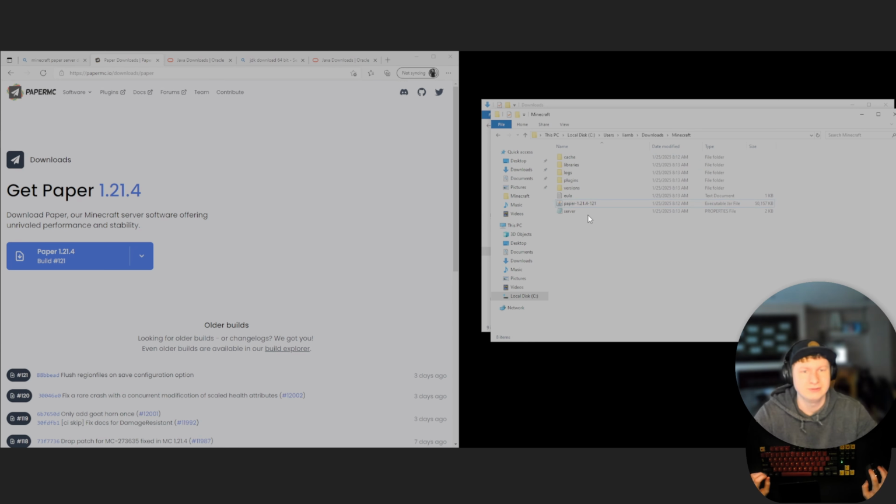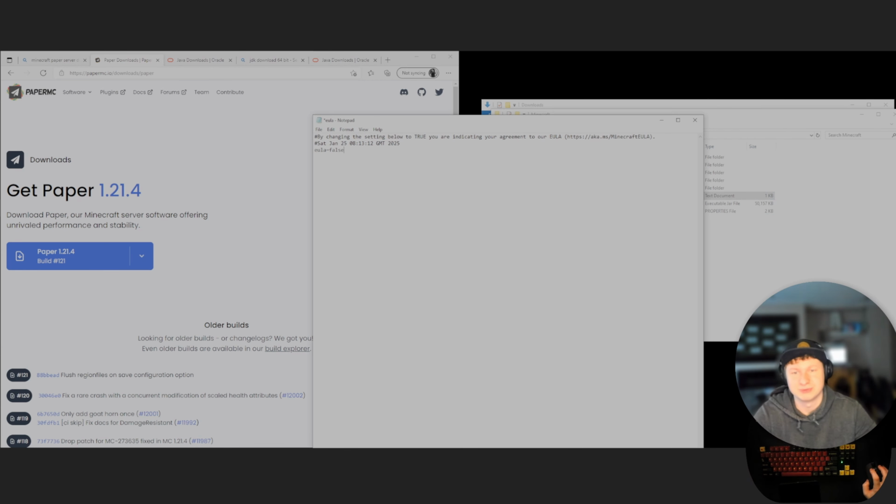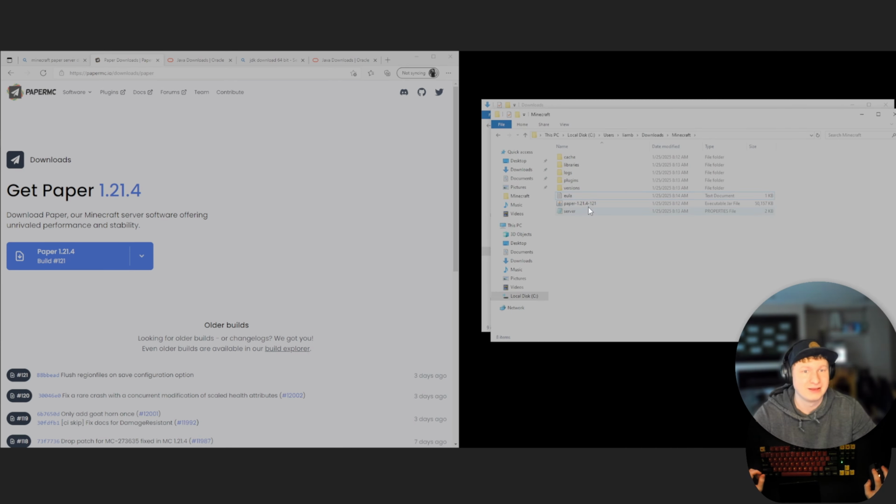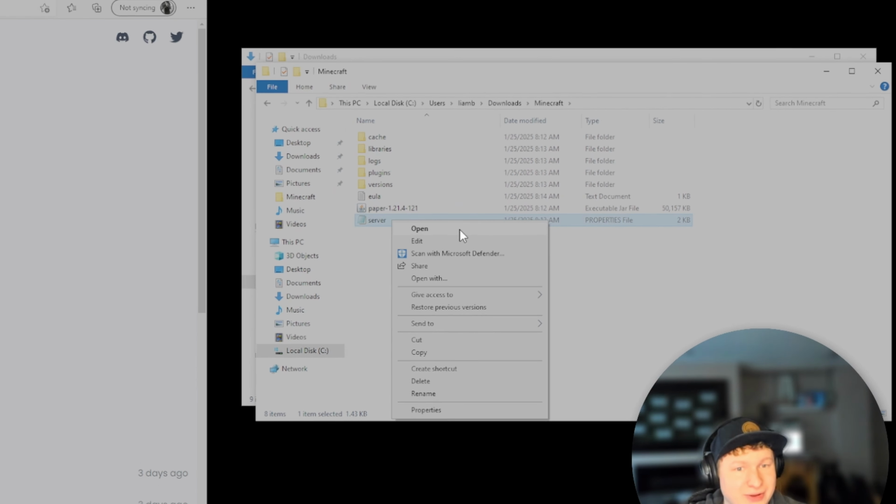Okay, so now that's done, what we actually need to do is double click on this. So this is a simple text editor, and all we need to do is change this to true, T-R-U-E. Basically, it's the checkbox of terms and conditions for your Minecraft server. So EULA is end user license agreement, and it's the license that you agree to as an end user. So once you've hit true, that means yes, basically. You click on save, close that, and then there we go. So this server file here, you edit.